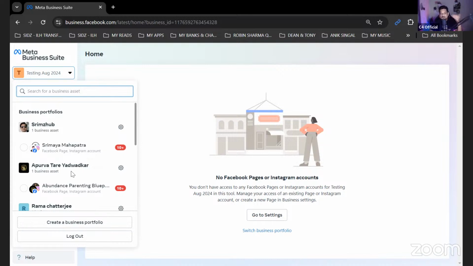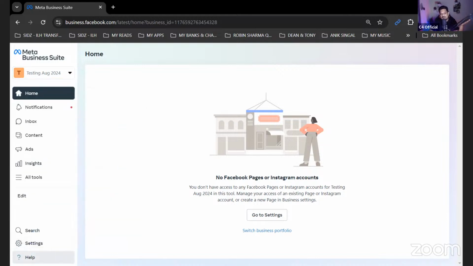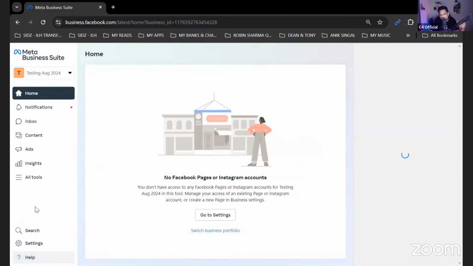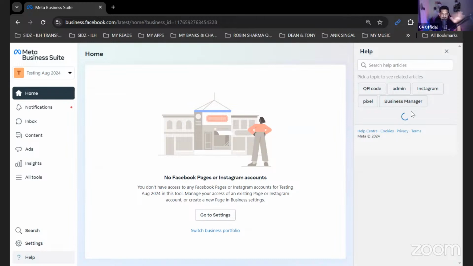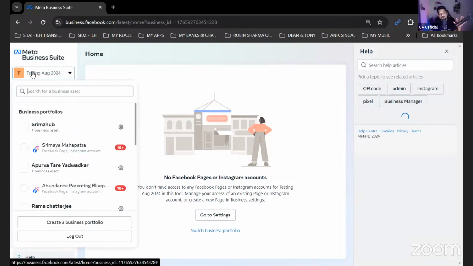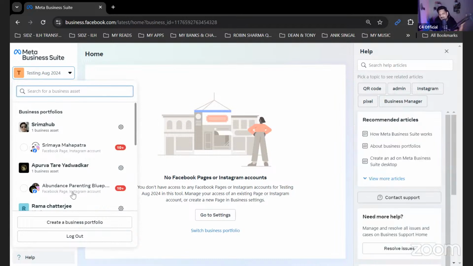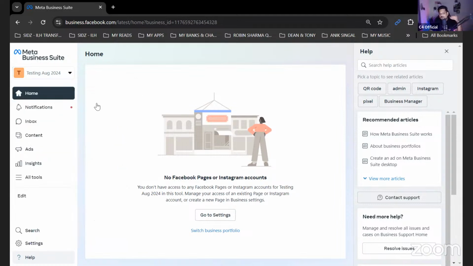So, request with what? You just have to click on help, and when you click on help, just click on help again, and then raise a request if you want to delete some portfolio. Maybe your ad agency or some other person might have created a lot of portfolios which are really not required, so you can just raise a request and it will be deleted. So the profile is done, and the people you already added.